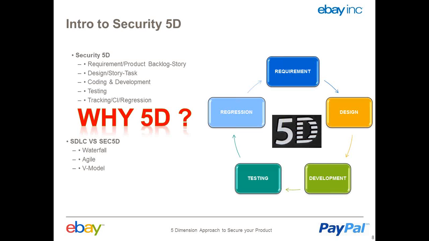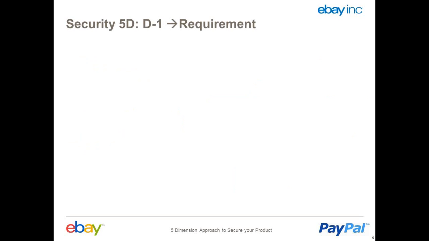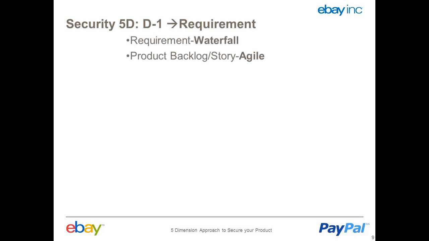So all these 5 dimensions are covered in one way or another in any kind of SDLC. Binding them directly to that model gives you an easy, feasible approach to use this technique. It can be used in any model, Agile, V-model, or spiral. Most probably, people use waterfall and Agile the most, so most of my points will be about how to best use this in waterfall and Agile. So let's start with requirement as the first dimension.